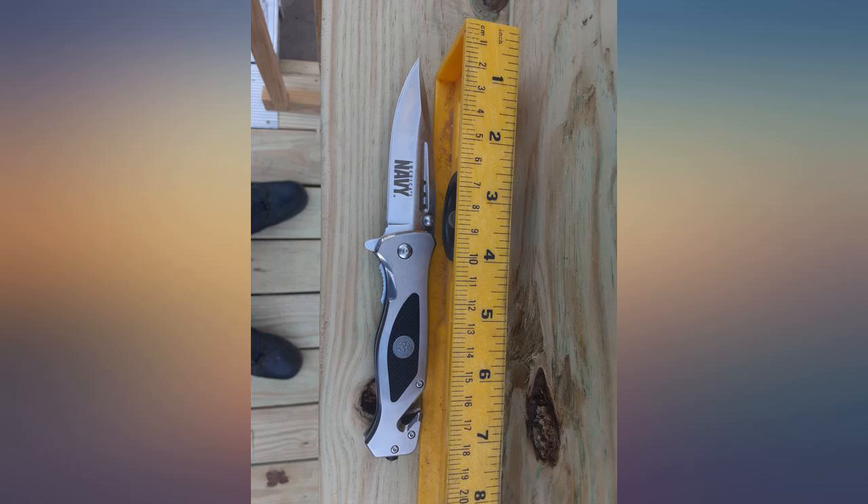I'm a vet who works at the VA hospital and this is perfect. It's dense and sharp — shaved the hairs right off my wrist. This knife has some weight to it and does not feel like cheap high-nickel steel. The assisted fold is so handy and smooth. Even the emblems are spot on.